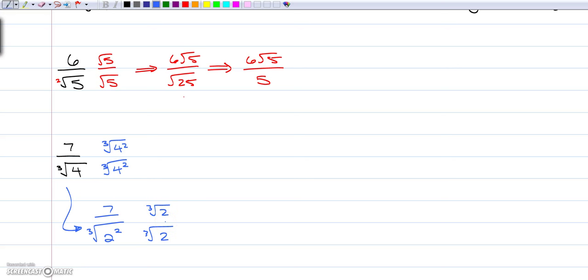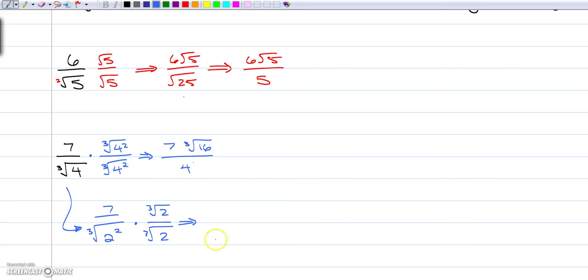Whichever way you choose to apply your extra radical so that you can rationalize the denominator, it works out the same way in the end of the problem. On top, 7 times the cube root of 16 all over 4. In the bottom equation, 7 times the cube root of 2 all over 2. That is completely done. No simplification needed. But on top, you need to break down the 16. 7 times the cube root of 2 to the 4th power.